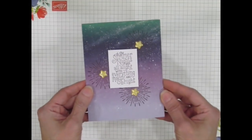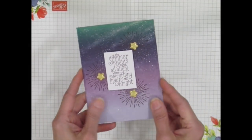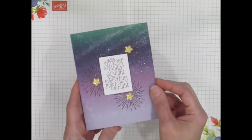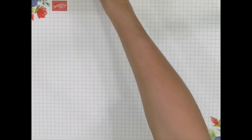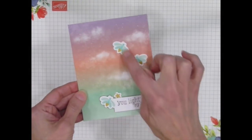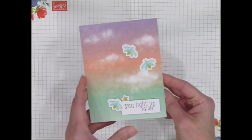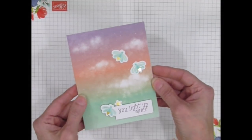This one I was able to do 4 of because I had some extra star stickers, right? So I did 4 of those. I don't think, nope, nothing stamped on the inside. 4 of those. Those are pretty simple and easy. And then I did 5 of these because I had, of course, lots of light colored bugs left over, and nothing stamped on the inside of that one.